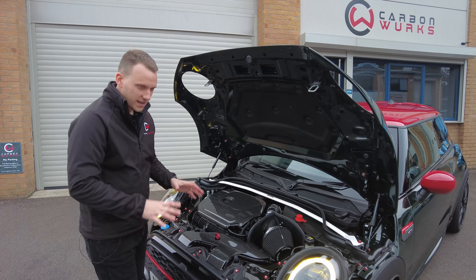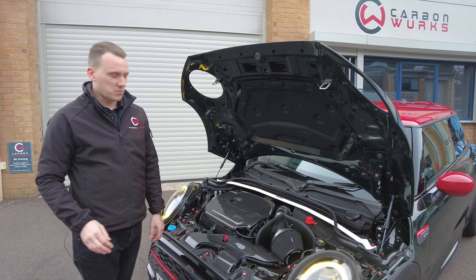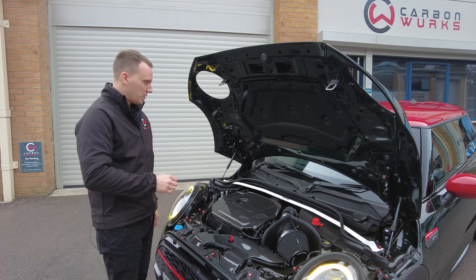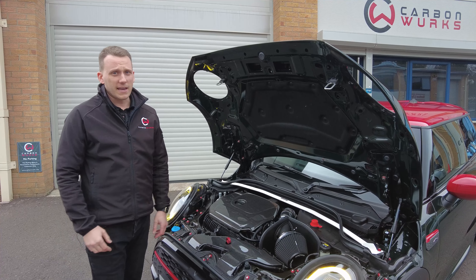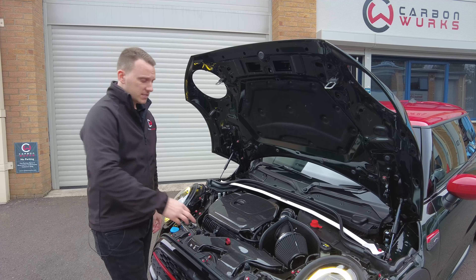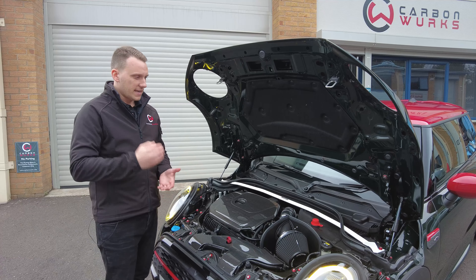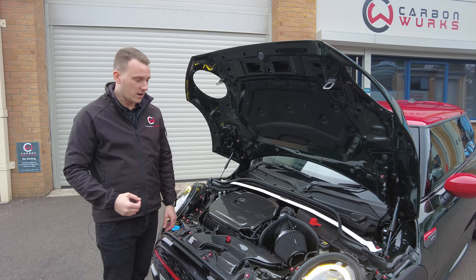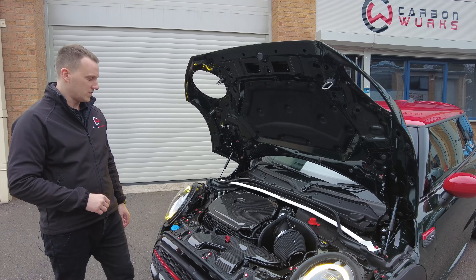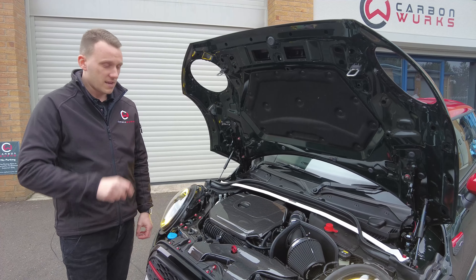It looks amazing. The guys over in the US at Downstar have knocked this one out of the park. There are a couple of things to note with this kit: this is a proper US-made bit of kit, it's not just a cheap Asian import with generic universal sizes. This is specifically made for this car, so the fixings, sizes, and dimensions of every bolt are made to be effectively a manufacturer-spec part, rather than generic bits with incorrect fitments. This is made to measure for this car — don't get it confused with cheap imported stuff. This is made to last and it looks mega.